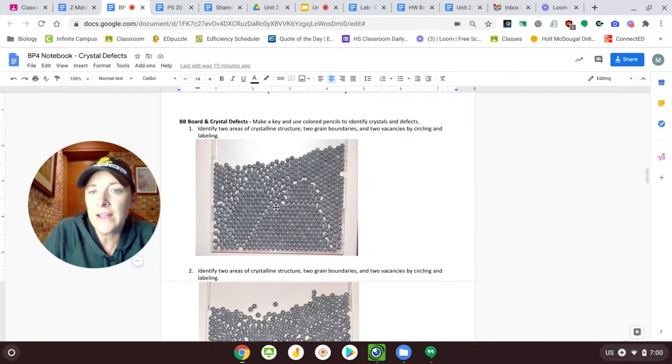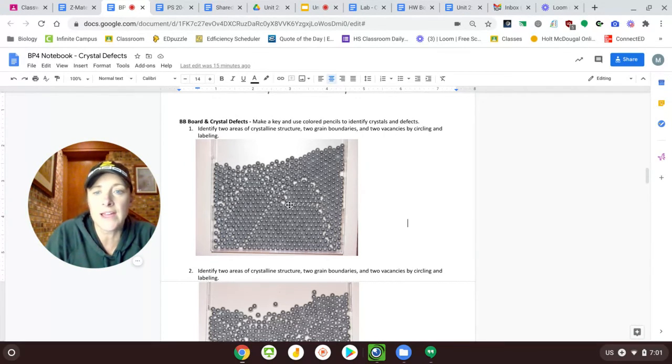So pretend like this whole thing is a polycrystal. Can you find one of the grains? Can you find another grain? Use a different color highlighter to represent the grain boundary. And then somehow, like we see a vacancy here, I see a vacancy here. Do some other marking, and you can do this electronically. I don't know how you mark up this stuff, but you guys are better at that than me. But if you print it up, obviously you could just use highlighters or markers to do that.